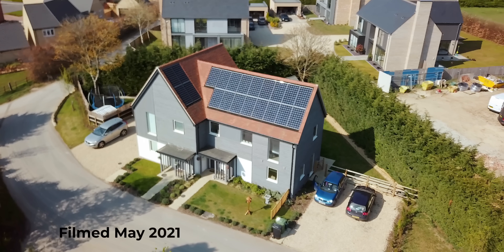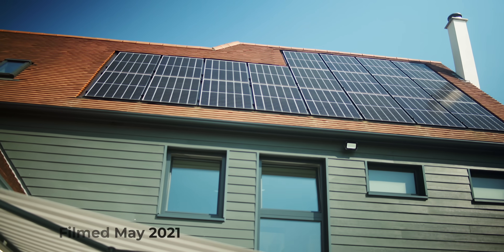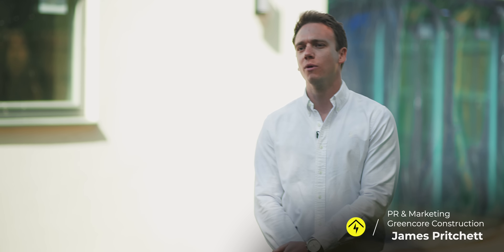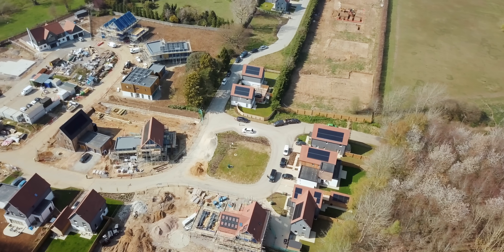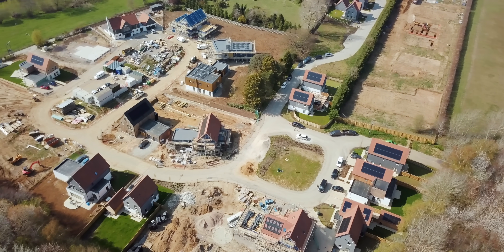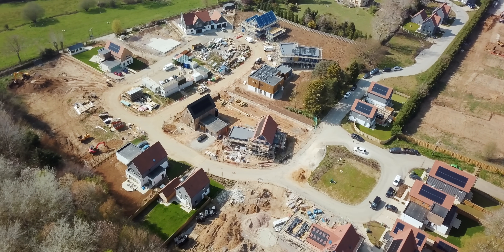...that is different? First and foremost, we think this is the most sustainable site in the country at the moment — certainly in private development. We've got a number of features that set us apart from the rest. We're working with a charity called Bioregional, who have a framework called One Planet Living. That's a 10-point framework based around health and happiness and living — it encompasses things like carbon, equality, transport links. Those are really woven into the fabric of the site, and we develop the site based on those frameworks.